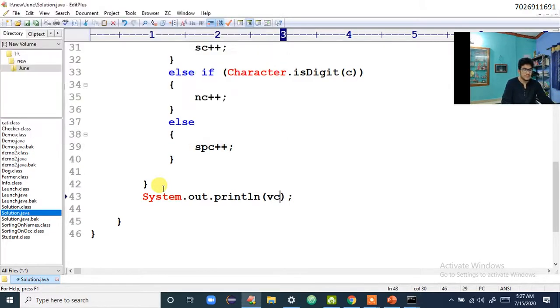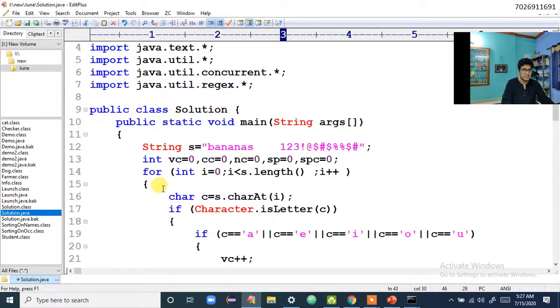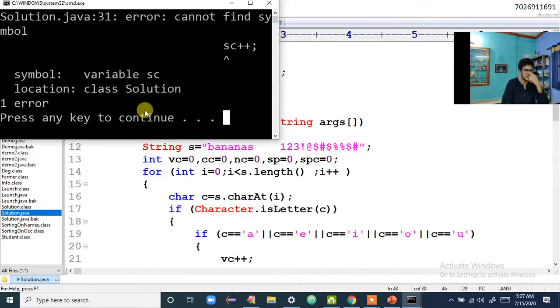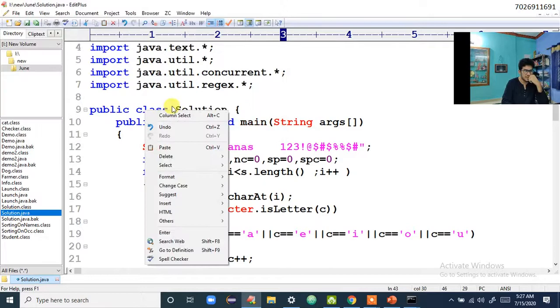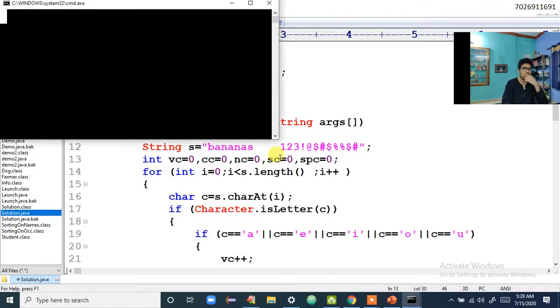So what happened? Let's see the error message. Cannot find symbol, space count, SP is written. I'll make it as SC. Okay. So vowel count, right?